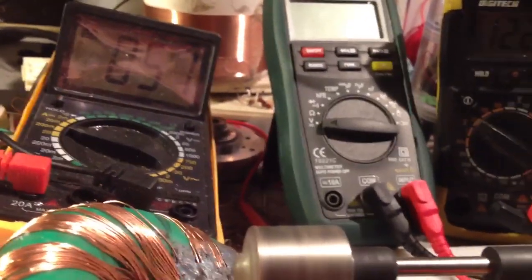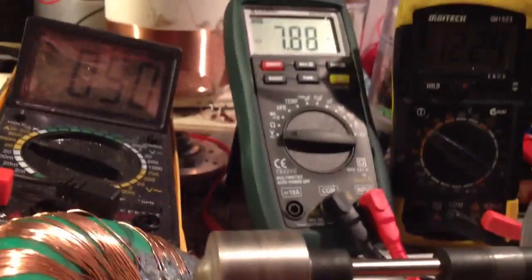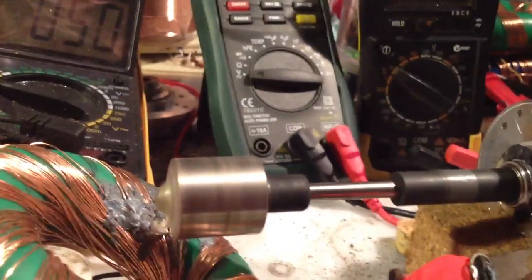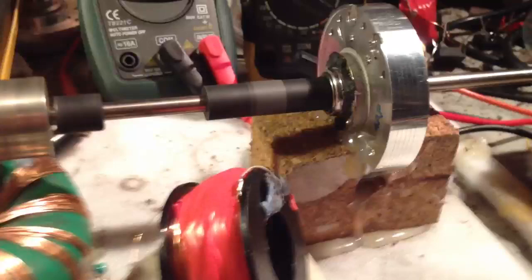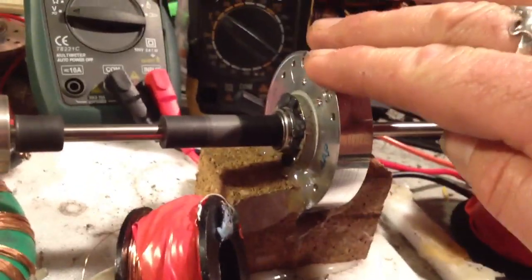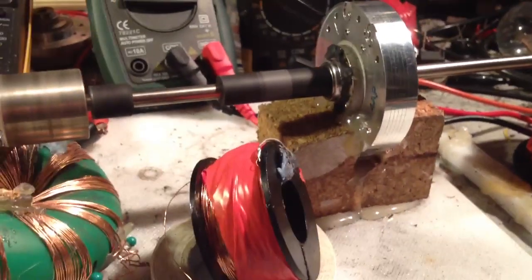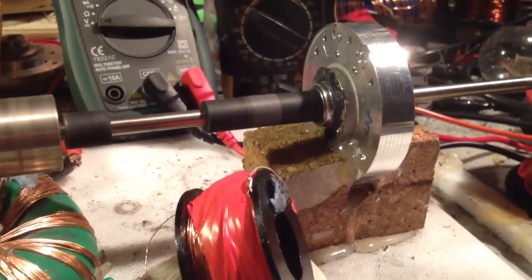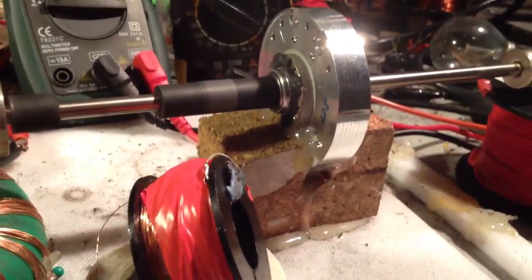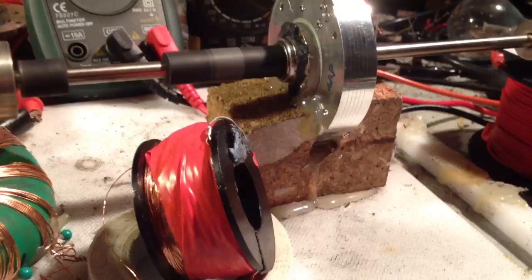I just want to thank Russ and Tin Man for making this competition possible, because it gives everyone a focus — as many others have already said — to just get in, do something, and have a play with things. You might not discover something yourself, but someone else might pick up an idea that you had and it helps their build. Incidentally, these bearings are excellent. If you see people throwing out VCRs, grab them — this is a VCR tape head bearing, fantastic stuff. Get across to aac.forumco.com. Tin Man, I'm going to have to set up an alias for that domain because it's really hard to remember — I might just make it Tin Man or something. Also get across to open-source-energy.org.